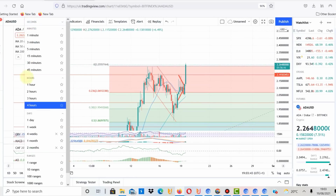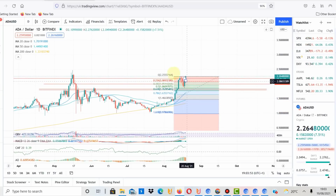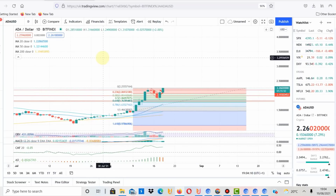Let's take a look at the daily for Cardano, and this is very exciting at the moment because we clearly can see that this is playing out as we took a look at it on this channel. Some people said this is a cup and handle, whatever. It doesn't make a difference in the end. For me, it was a bull flag here because instead of a round cup shape, you actually have this steep increase, but it doesn't make a difference in the end. It's the same outcome. Both are bullish patterns. On the daily here, it actually looks like a handle. In the end, it doesn't matter.